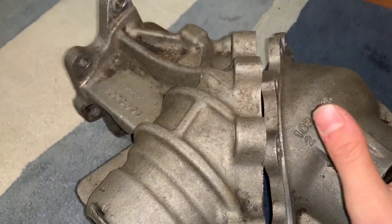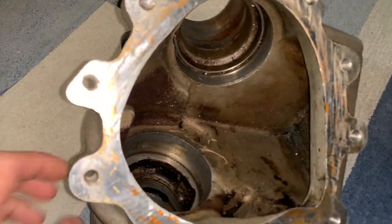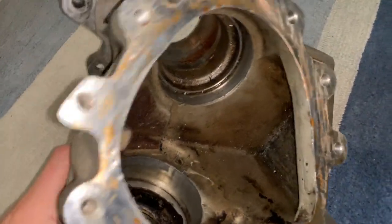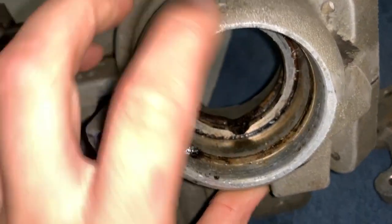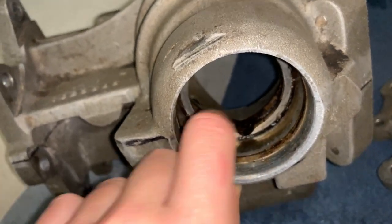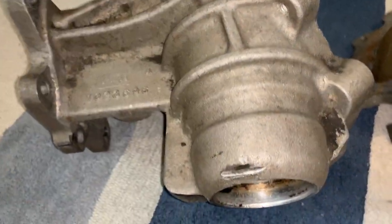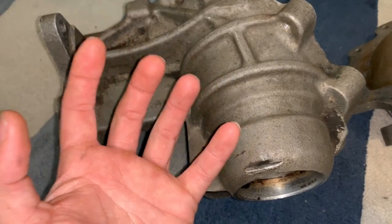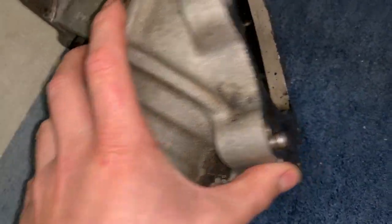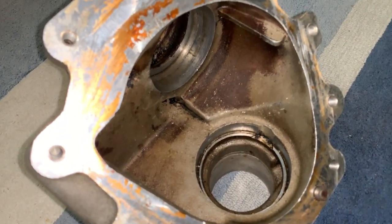We also have the bearing preload adjustment nut that kind of goes in there. There's actually a lot of bearing force on the race that threads into there, and it will actually cause this whole piece to break as well. So this whole case is just no good — it needed a complete ground-up redesign, though we still use all the same internal measurements and everything. You can just see how thin this area is — there's really nothing here, all this hollowness. They have some ribbing here to try and help support it, but it wasn't enough. It's just such a weak, porous casting — when these pop off you can see how grainy the casting is. It's not a very good design for handling anything more than stock torque, or even stock torque at all. So let's get into my design.